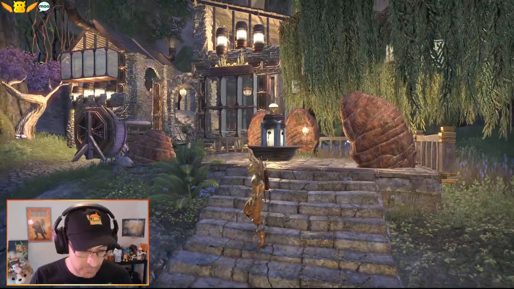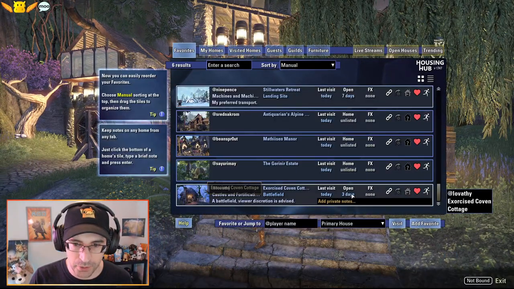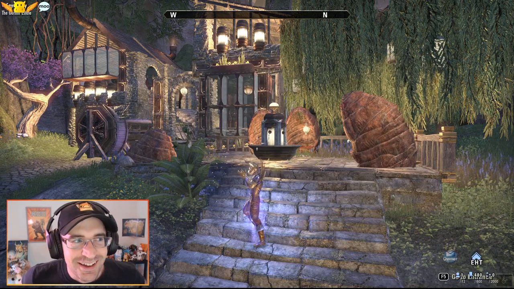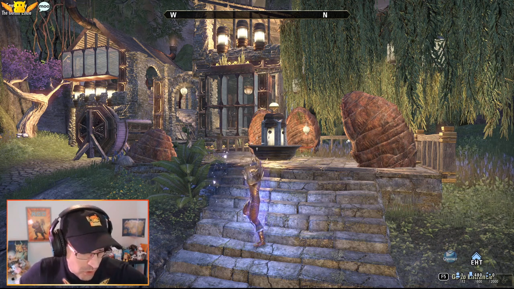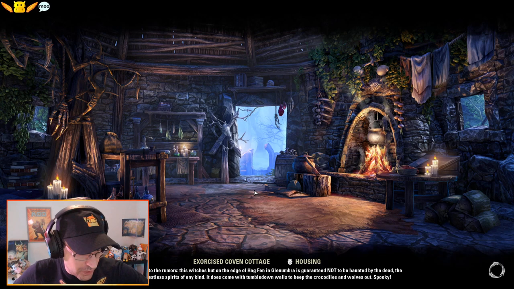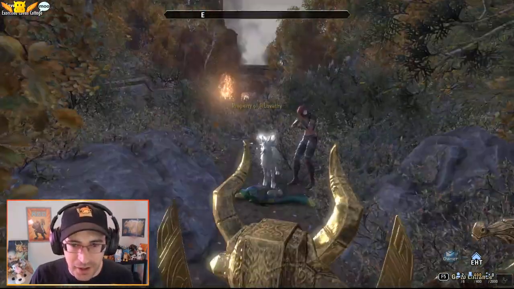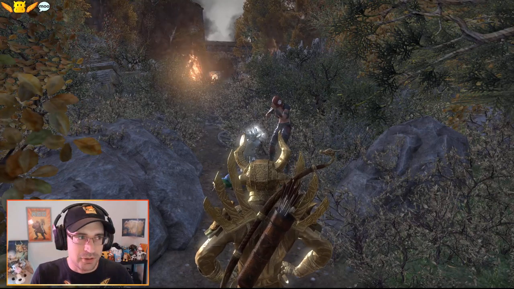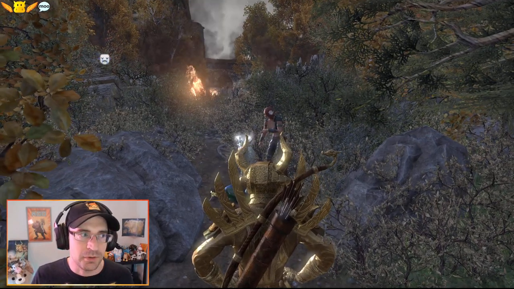We'll keep going on to our final home of the day, and I hope I don't regret this. So Lavathi invited me to their home, the Exercise Coven Cottage. They had something terrible here. Something so terrifying that I said, I can't show that on stream. So they changed it up and they have some triggers so I can show that off after the housing hike is wrapped up, but unfortunately it won't be for YouTube VOD.